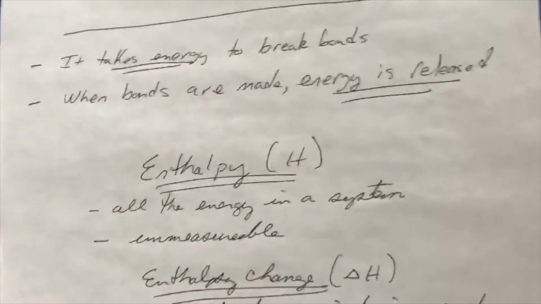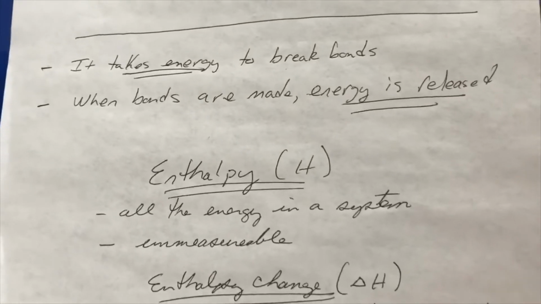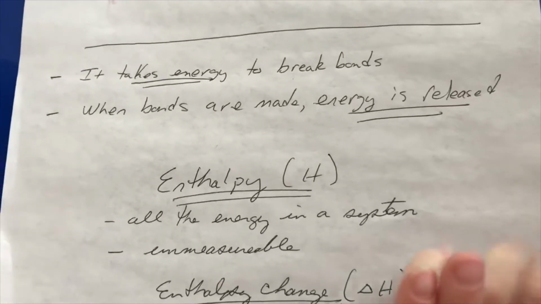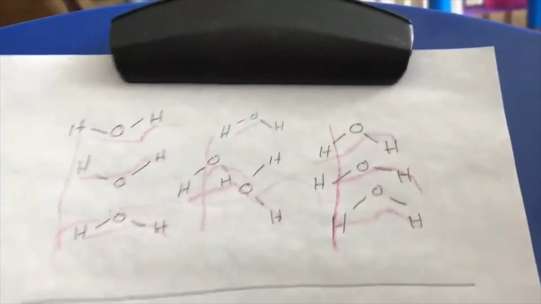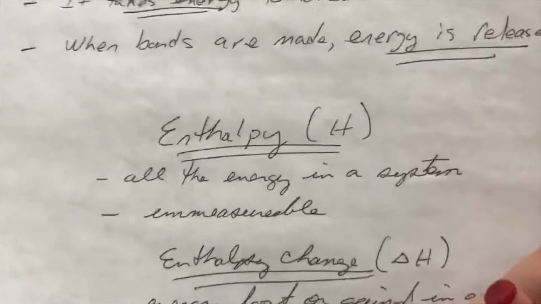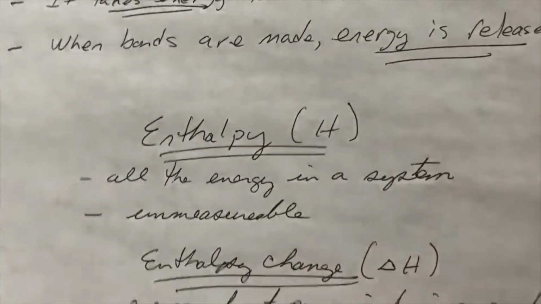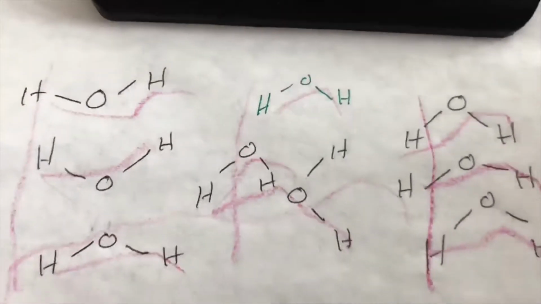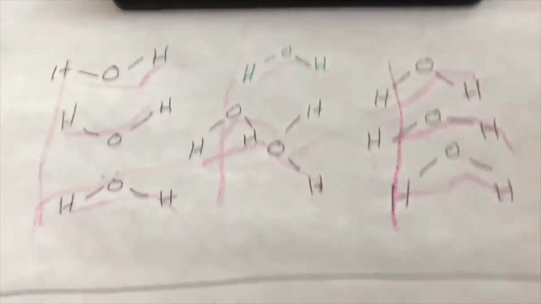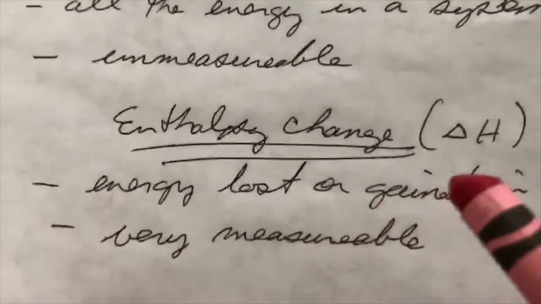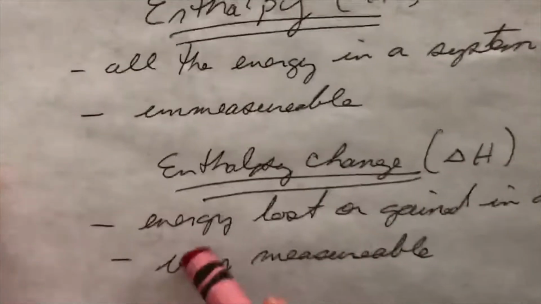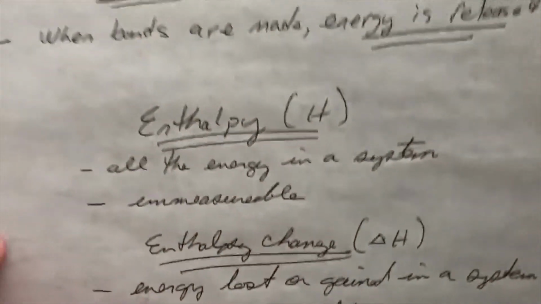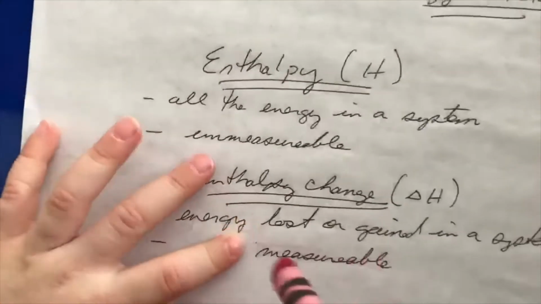is called enthalpy. Enthalpy is the energy that's all in that particular pile of molecules up here. But that's hard to measure. You can't measure enthalpy. It's unmeasurable. What we can do though is get this whole thing to go through a change like melting, and then get it to undergo an enthalpy change. So that's very measurable. And our little experiment is going to get us to do an enthalpy change.